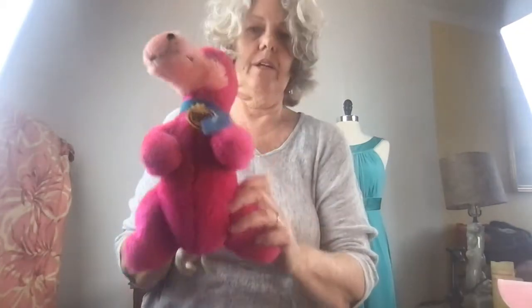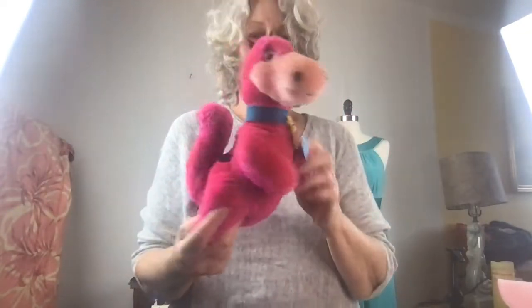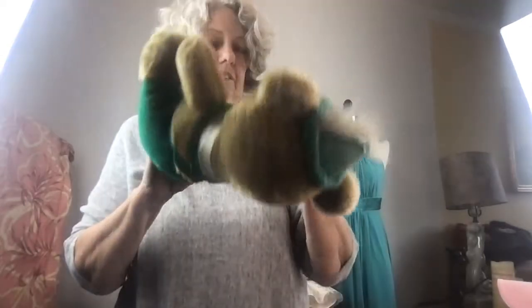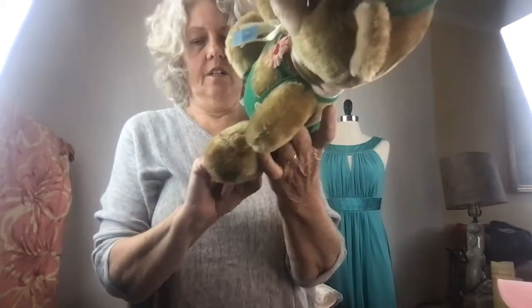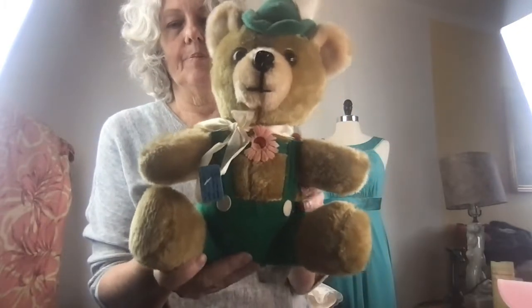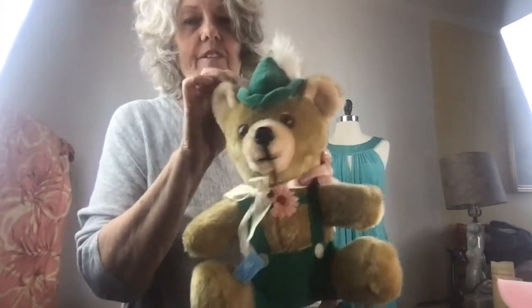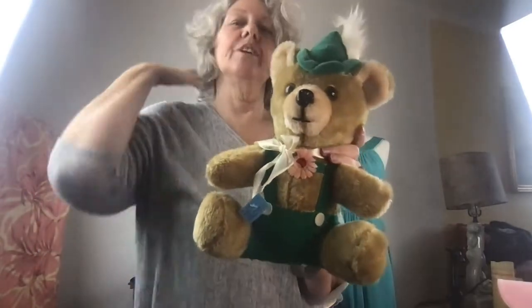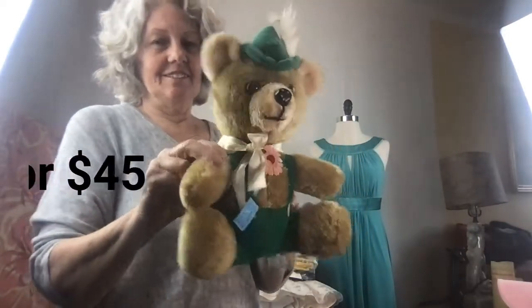For plushies I got this Dino for $1 — it's a 1980 Mighty Star Hanna-Barbera Dino. There are quite a few on eBay, so this probably wouldn't sell for much. And this one was $2 — it's a 1984 made-in-Korea novelty company figure with little shorts with suspenders and a little hat. Up in the high country — Norwegian, Swedish, Denmark, one of those countries. Yodeling — Sound of Music style.